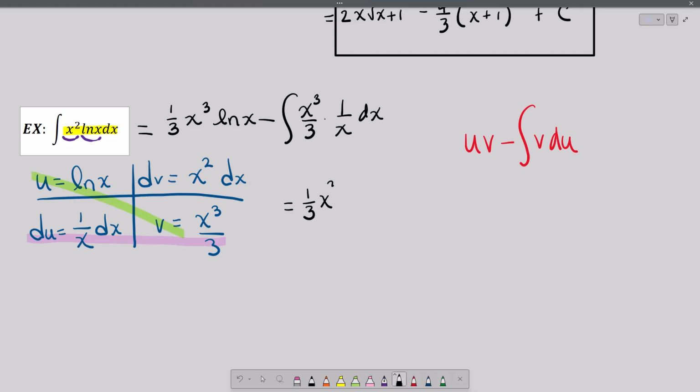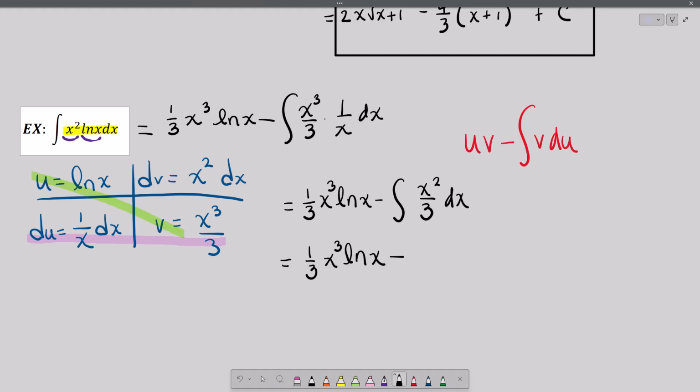So this is our crossroads right here. This is where we ask ourselves, is this integral easier than the one that came before? So here's the original. And then this is where we decide whether we picked the right combination of functions or not. We look here. Is that integral easier than this integral? Heck yeah, there's no log in it. That's just a power rule integral. So we've made the right decision. And so then we carry on our merry way.